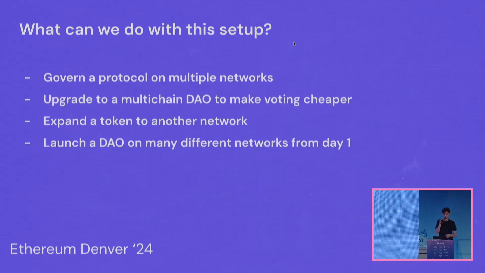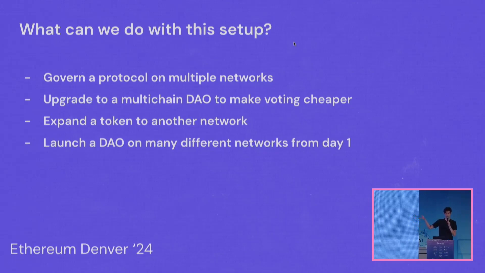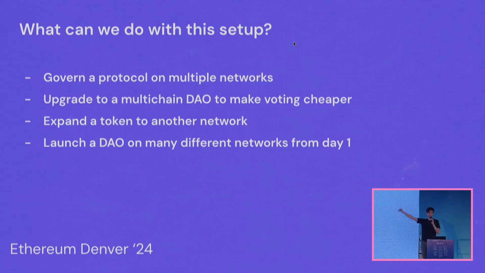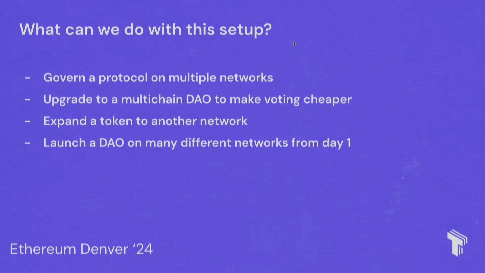Putting these pieces together, users and DAOs gain real benefits from the added complexity. Like before, you can still govern a protocol on multiple networks. But importantly, you can give users the option to move their tokens to a cheaper chain and vote there, saving a lot of money. You can also expand your token to a new network — for example, for an incentive program where users are using your protocol — and even do that on day one, launching hub or bridge tokens across many different networks.